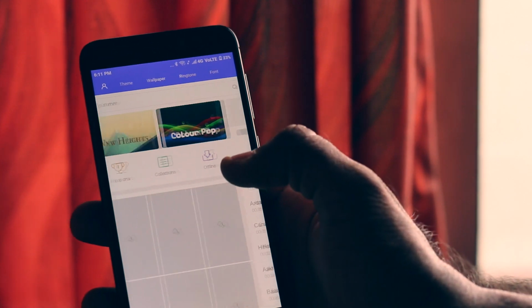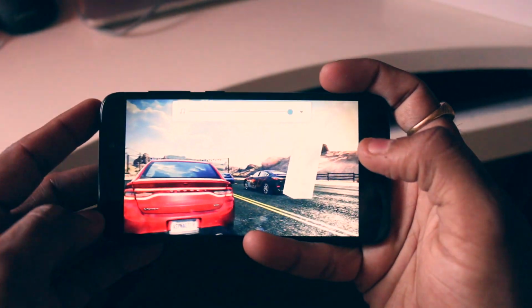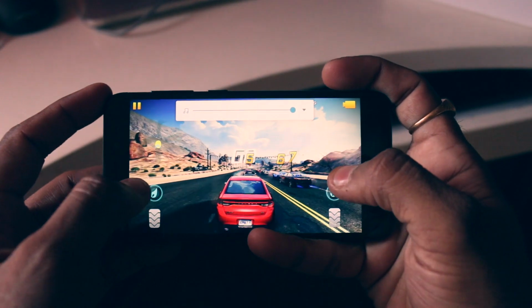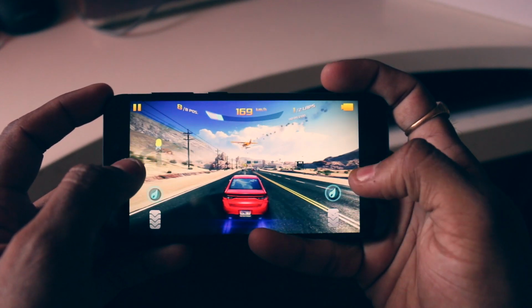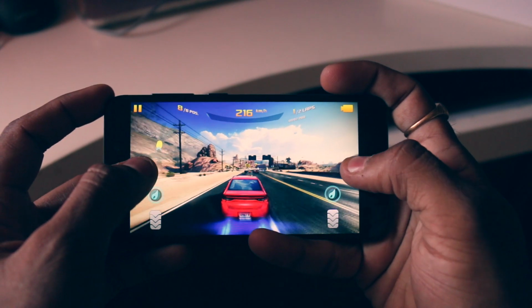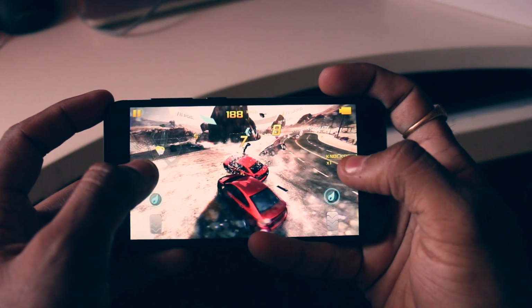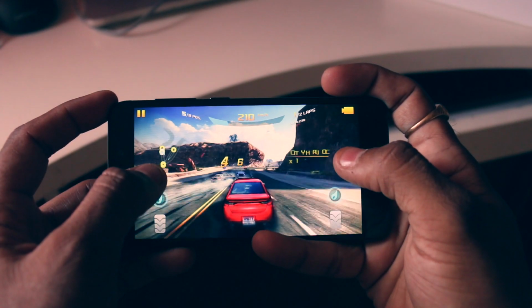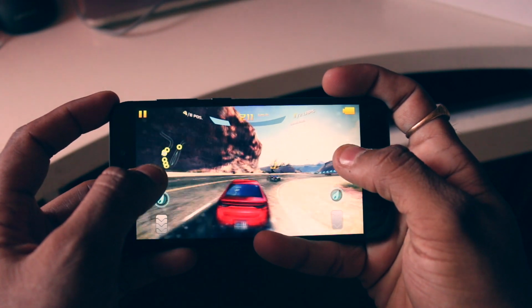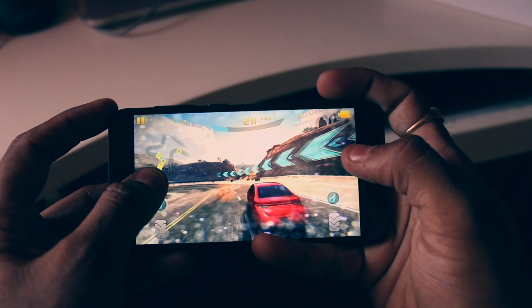To my surprise, it did really well with some of the high-end graphics games that I have tried, for example Asphalt 8 Airborne. For your reference, this game eats up almost 1.5 gigs of your storage. By this only you can imagine what kind of graphics this game must be having. I played this game with default mid graphics settings and there were no major frame drops that I have encountered. The game wasn't smooth as expected, but it was playable. Surely you can play such games with low graphics settings.